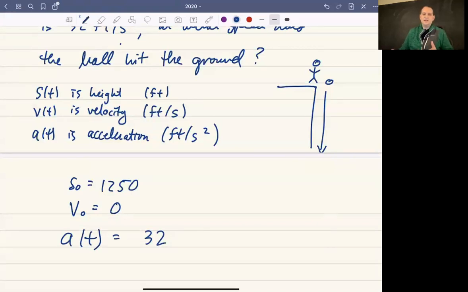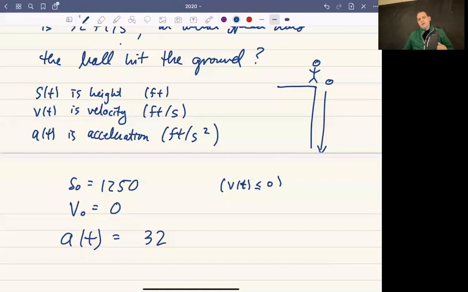And likewise for S. So think about starting with the height. If we're going to drop it from a point, the height is going to be decreasing. And so that means that our velocity, for this particular example only, is going to be negative. Well, I should say it's going to be less than or equal to 0, because of course at time t equals 0, it is 0. But after that, it's going to be negative because that means that the height is decreasing.